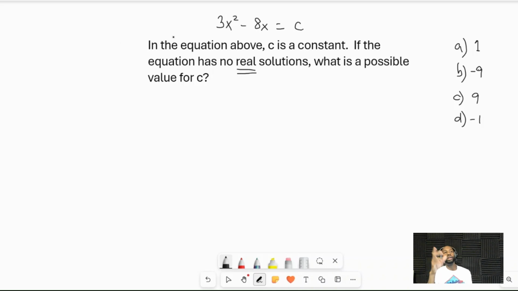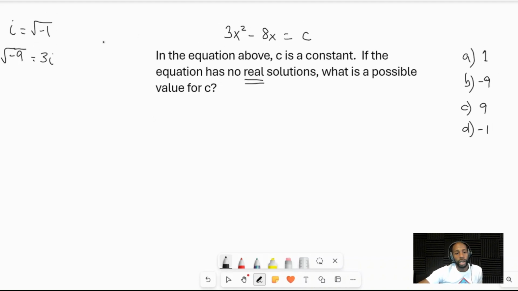If you recall, real is the opposite of imaginary. Imaginary numbers are numbers that are created when you take the square root of a negative number. This is Algebra 2 stuff. i is equal to the square root of -1. For example, the square root of -9 would be equal to 3i.